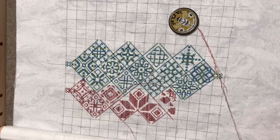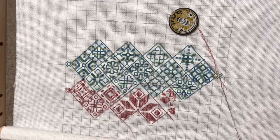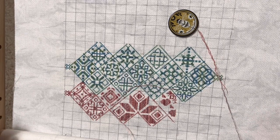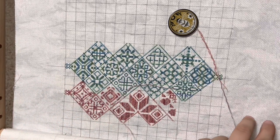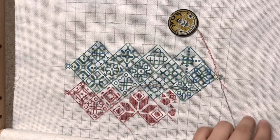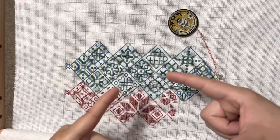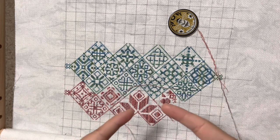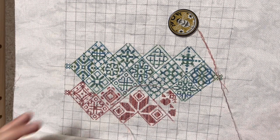My setup is pretty simple. I haven't really sat on the floor to do this in a while, so this is going to be interesting. But this is my Lowery stand. This is one of my Arabesca frames. I think I got this fabric from Vintage Needle Arts. I can't remember what they called it, but it's just a printed one. And if you get the little pack of Aida from Hobby Lobby, it's called Vintage something, and it's the Artiste brand. It's literally the same exact thing. But this is 18 count.